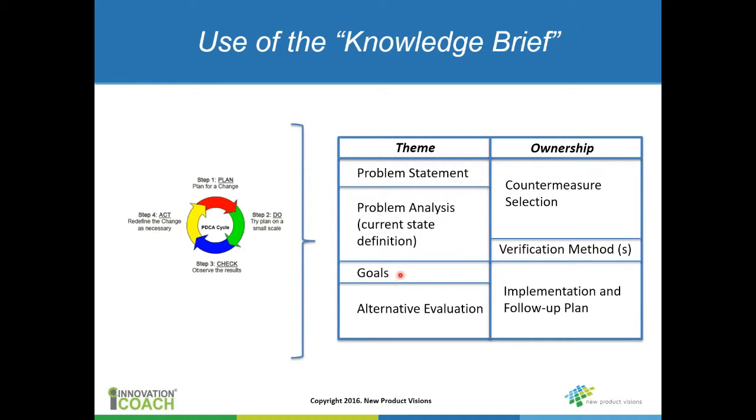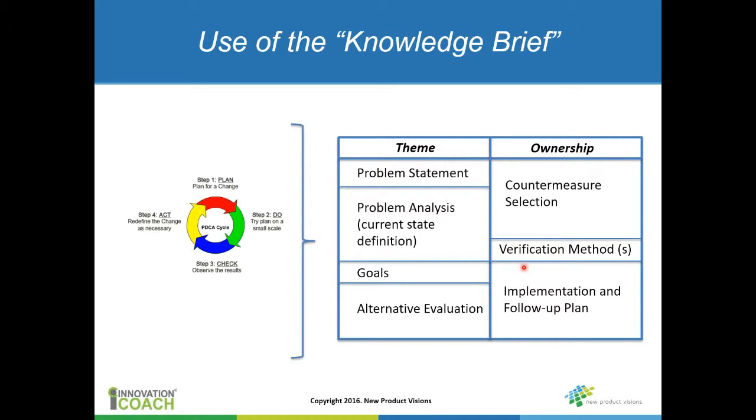And then you've got some goals, what you're going to set as the goal for the experiments that you're going to run, and the alternatives. You might have 2 or 3 or 4 different alternative designs that you might want to try to evaluate. And at some point, after you've run multiple experiments using these alternatives, one of those is going to have to be selected. So these 3 blocks really have to do with step 2, the do step of the learning cycle.